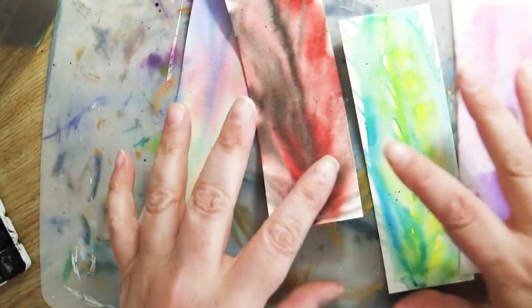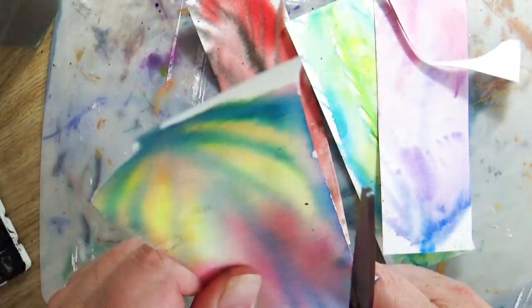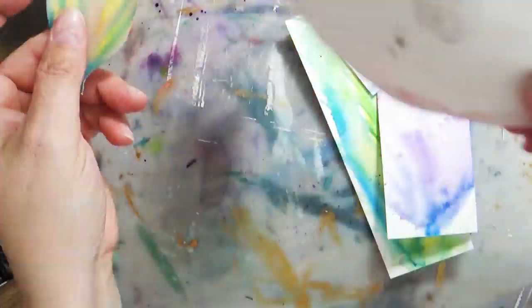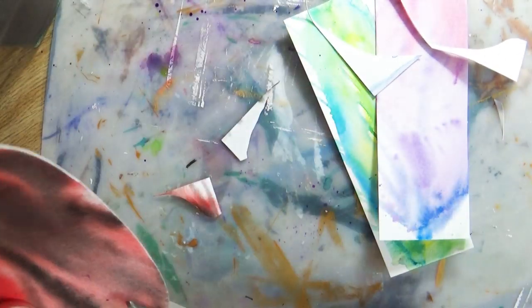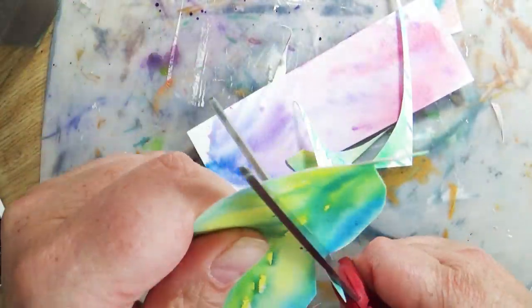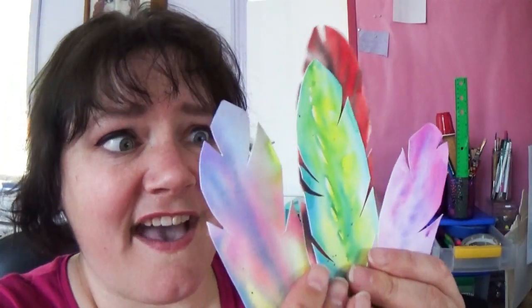After it is dry, we're going to cut out the feather shape. The feather shape has a little stem — the quill — and from there it's like a really long, flat, oval or lemony shape. This is completely up to your interpretation of how you want your feathers to look. I did a Google search for feather silhouettes, which gave me a lot of different shapes and designs, but it can be as simple or as complex as you want. You'll also notice that I cut in little tiny slivers — little V shapes — for the splits in the feather. That looks kind of cool, but you can totally just leave it a solid shape. And there we go — we have our feathers.